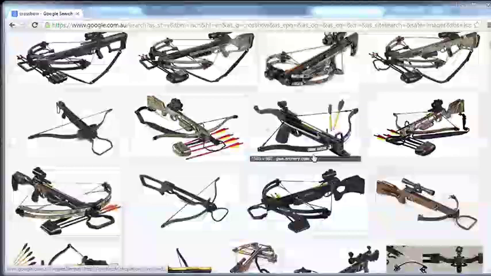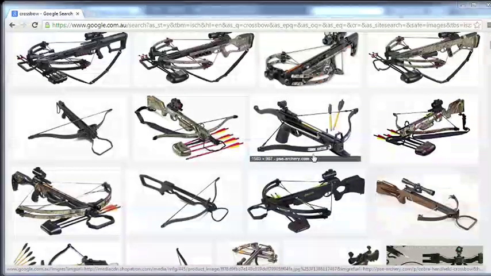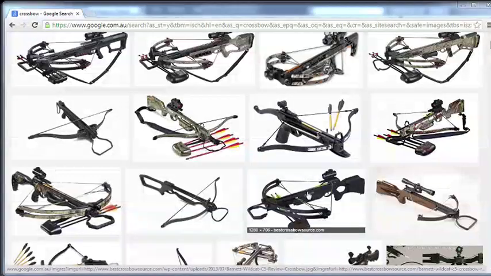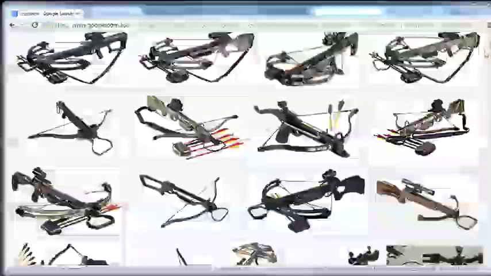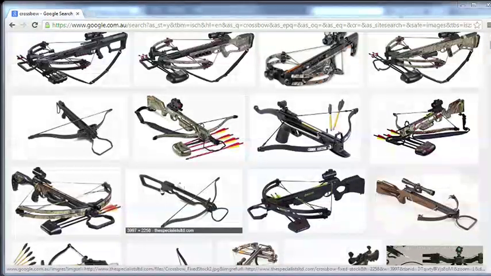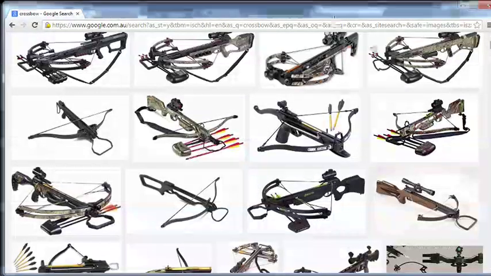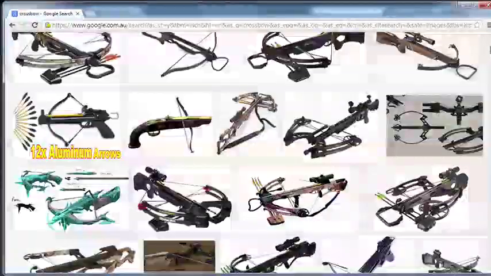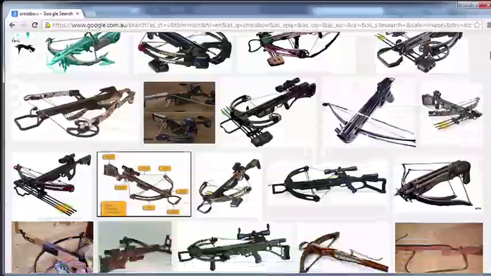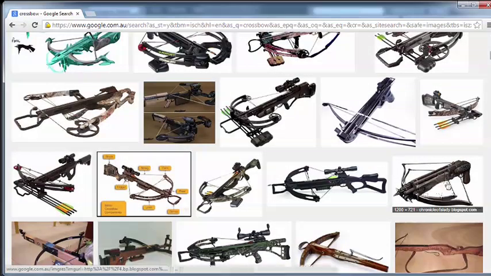What we want to do is collate a few different angles of a crossbow so you can understand how it would work on both sides of the model. So top view might be different, bottom view, side view. One might have a safety mechanism, one might not. So we're just going to search for simple models at the moment, just so we can add a few images to our reference library. If we scroll down, you'll be able to see this double barrel crossbow here.